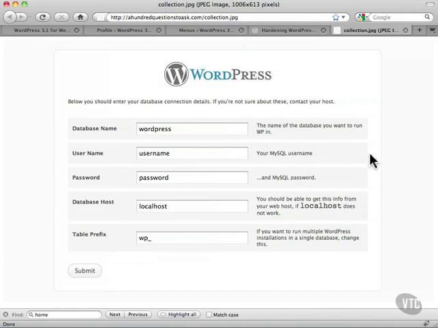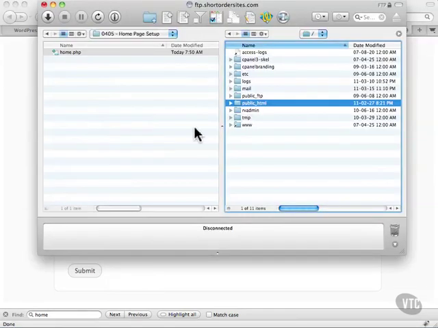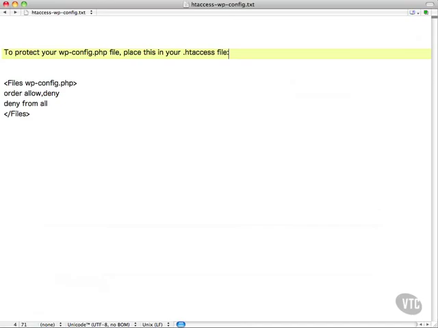Another thing you can do during the installation process is move your wp-config file. Now, by default, it goes in the root directory, but you can put it up here, so public_html is my root directory. I can put the config file in this area here, one directory up. It has to be one directory up from wherever you're putting WordPress. And then that way, WordPress automatically looks for it there. If it doesn't find it, then it looks in the root directory, and that can be helpful.